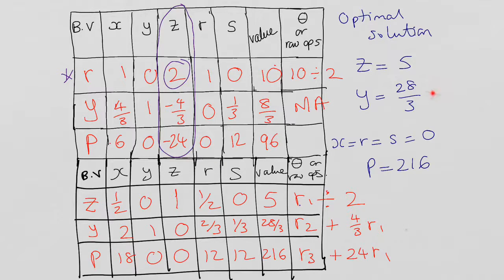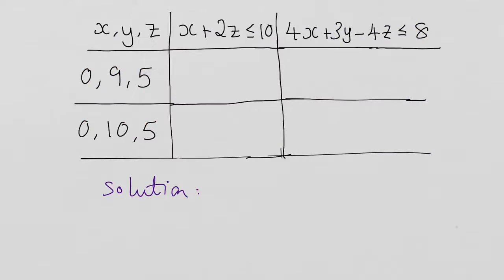Now, if we look at this, if we're talking about boxes of chocolate here, or people, or number of balloons, or flowers, we can't have 28 thirds. So this is an issue here. We have to find which integer closest to 28 thirds actually works. We're quite lucky in that this is an integer and we haven't got to consider loads of points here. So I've actually only got 2 points to consider. X is 0 in both of them and Z is 5 in both of them. 28 thirds is 9.3 recurring, so Y is either going to be 9 or 10.